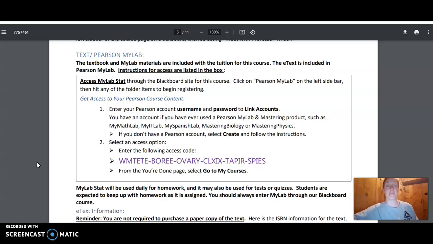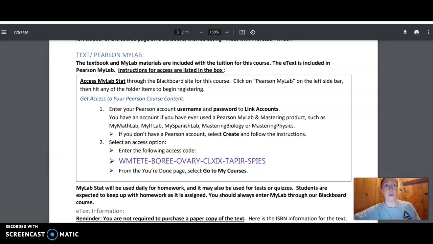You'll be assigned Pearson assignments every week. There's at least 24 homeworks, 5 tests, and a final exam. So it's very important that you try to get into this as soon as possible. The e-text is on here, and there's also other media that you can access. And I need to know if you have a problem getting into it so that I can help you, but this needs to be done as soon as possible.